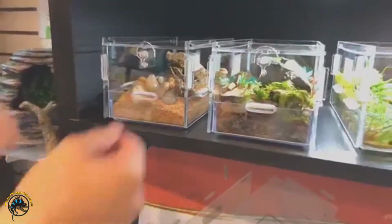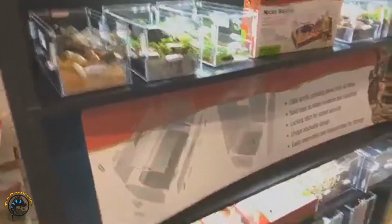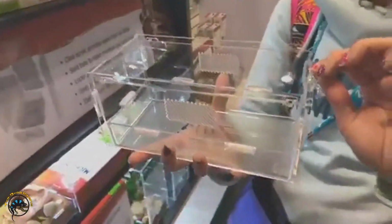So, is that a tray? Oh, cool. Yes, that's like a little substrate tray that pulls out of there. I'm afraid to pull. I think you have to take that band off to pull it out. Yeah, you have to take the band off. But these by far, I think I'm the most excited about. Oh, there you go. There's one right there. So you can see the bands on every one. But yeah, there is a little substrate tray in there. For the price point, I think they're cool.